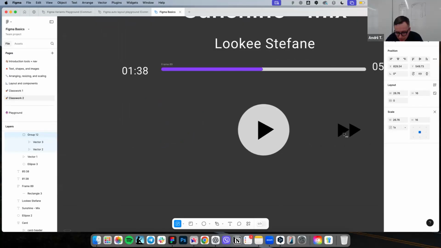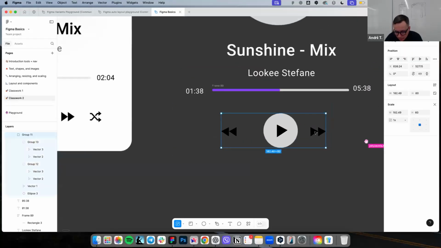So we can put it here, and you can use... Okay, let's duplicate it. Use it here, and you can use the combination Shift H to create the opposite option, and align it in the center.